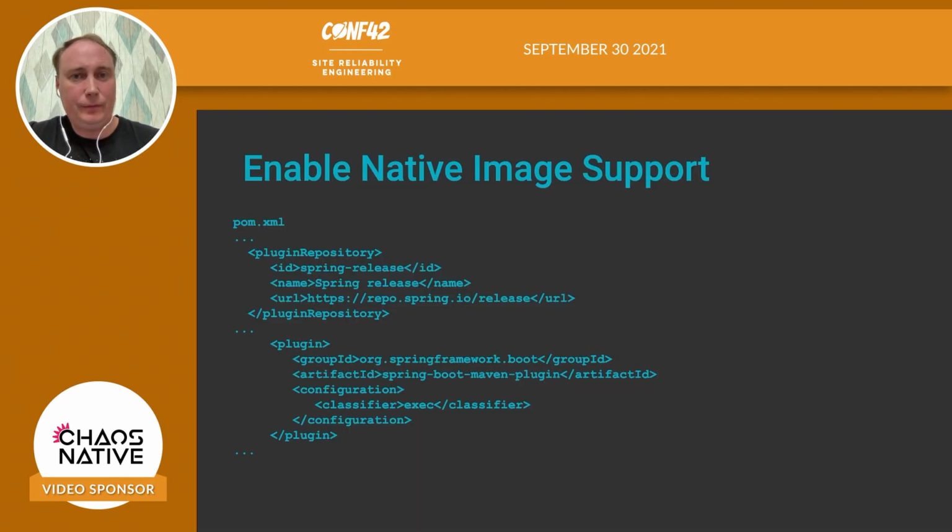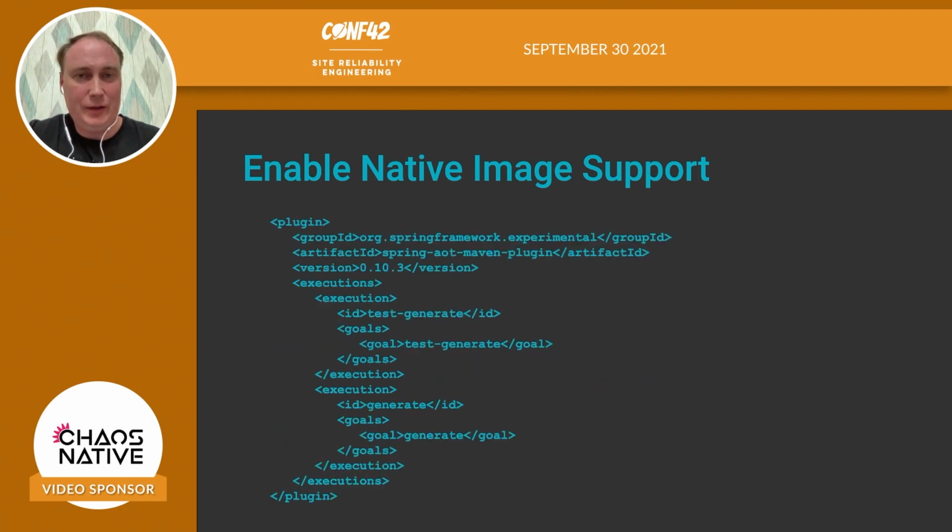Of course, you will need a special plugin for Spring Boot to generate some things ahead of time.